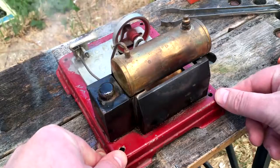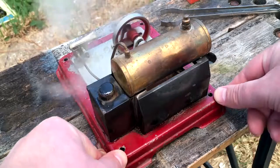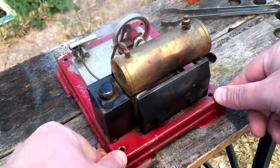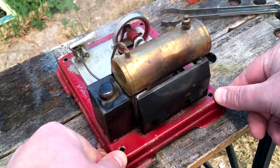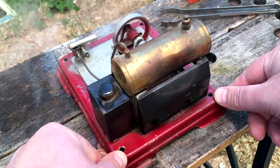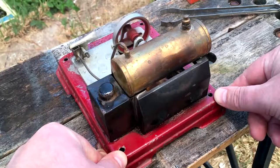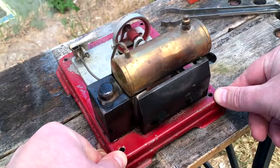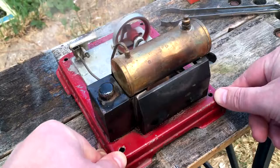Getting the flames out of control a little bit there. I can see on the video screen that the piston arm is kind of getting modulated by the video frequency. It's kind of interesting, quite a bit different on the screen than it does in real life. Should have probably put it in 60 frames a second or whatever so I could slow it down. Maybe I'll do that next time I run it.